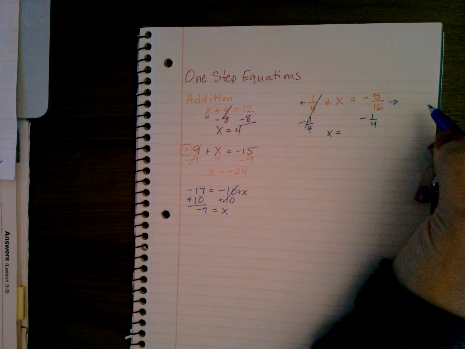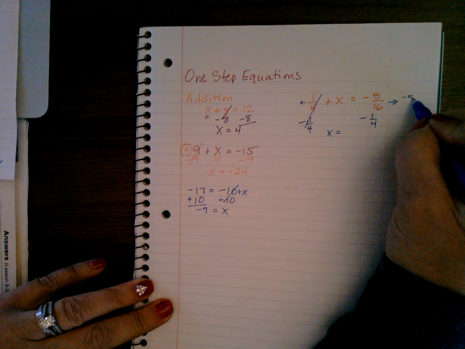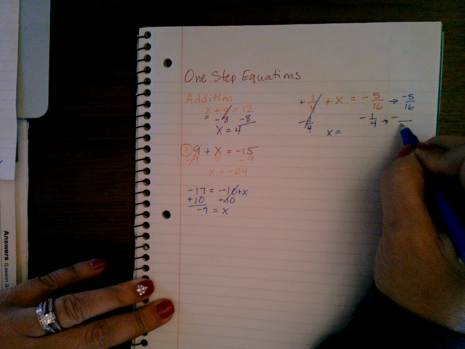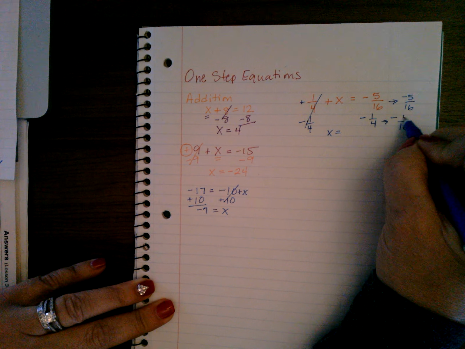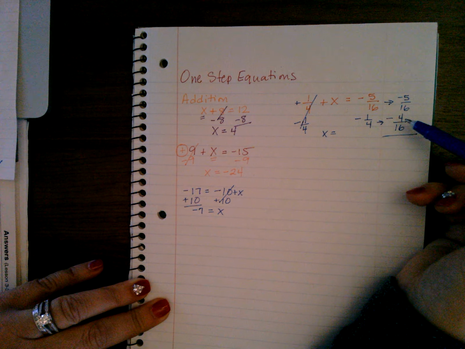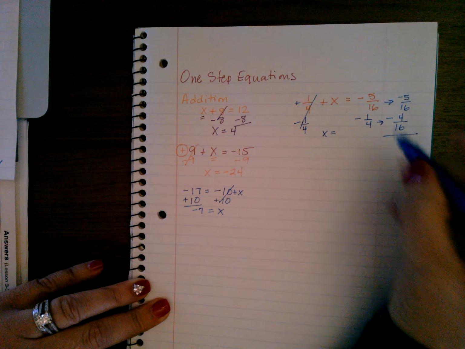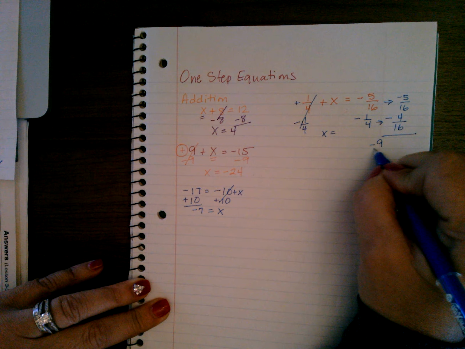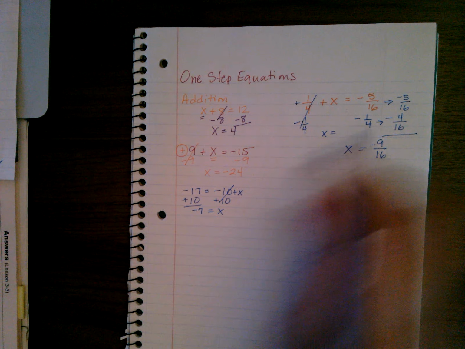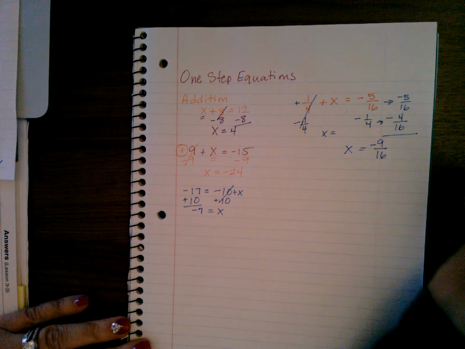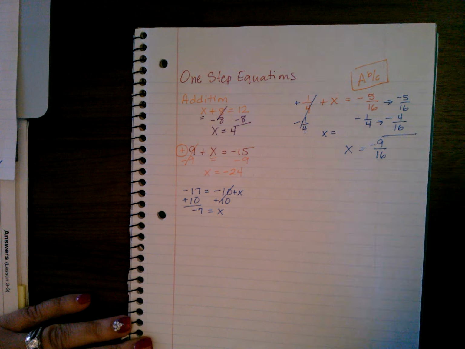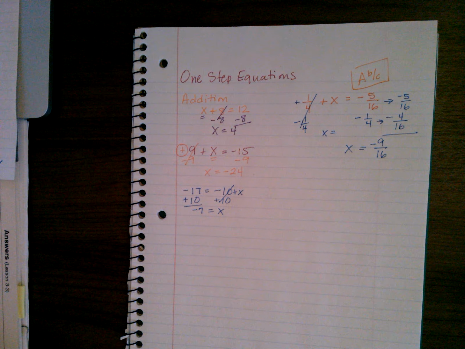Remember, when you're working with fractions, you need a common denominator. I can change 4 into 16 by multiplying by 4, so I would have negative 4/16. Negative 5 minus 4, or negative 5 with negative 4 more, gets me negative 9/16. This cannot be reduced, so that is my final answer. On your calculators, you will find an ABC key. That will help you with fractions if you choose to do it that way.